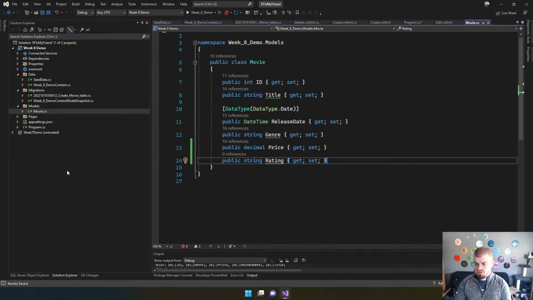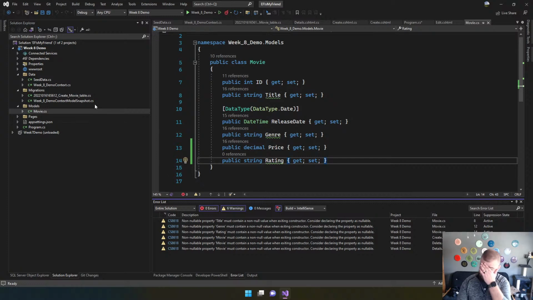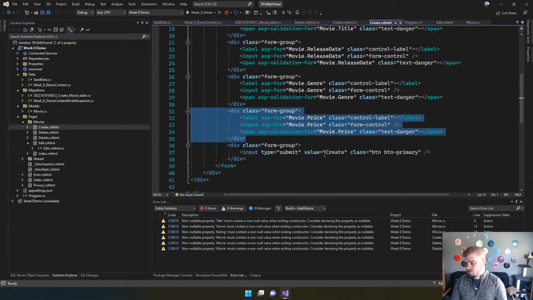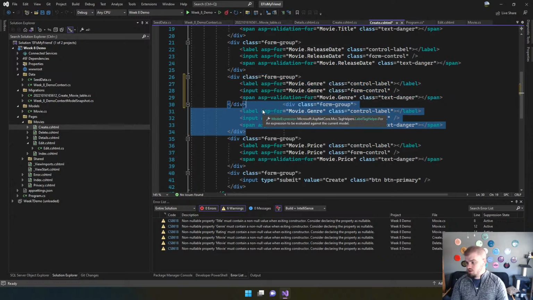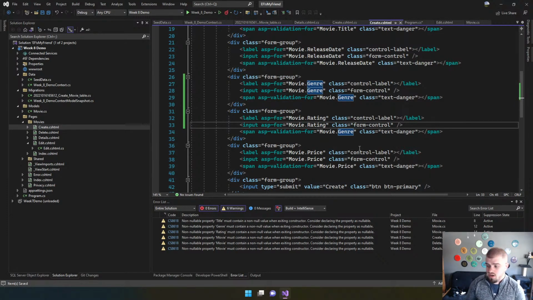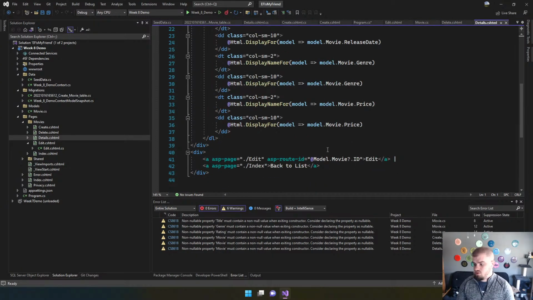And 100% we could just add this in, and once it's there, I'm sure if we look, nothing's really mad at us yet, but obviously now the rating is going to be on the model, but it's not actually going to be visible to any of the pages. So then we would actually have to go into each page and say, hey, we need to update this. So I would actually probably duplicate this guy because it's a string. Right, so I can highlight a bunch, and now we need to say movie.Rating. And for each independent page, we would need to go in and make sure it's going to be visible. So everywhere we reference movie, we would need to do a movie.Rating. So on the create, the delete, the details, and then also on the back end, we would need to add that in.